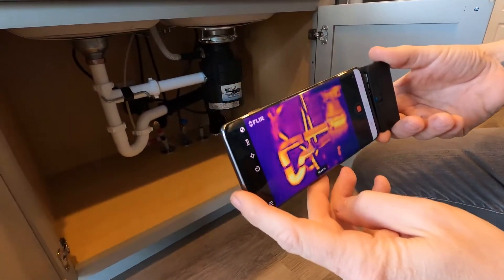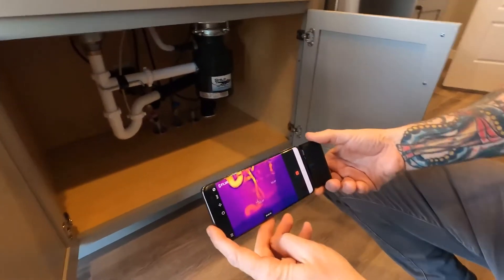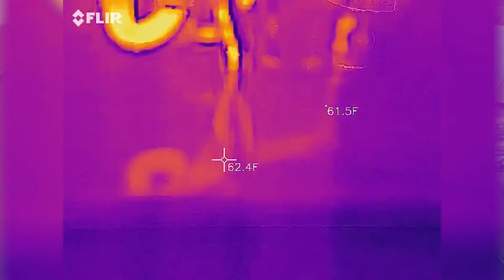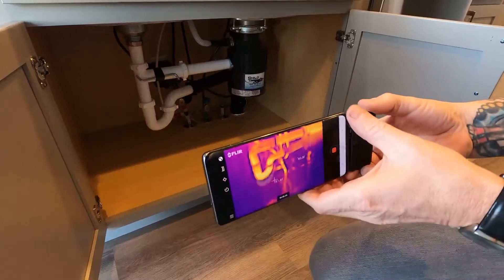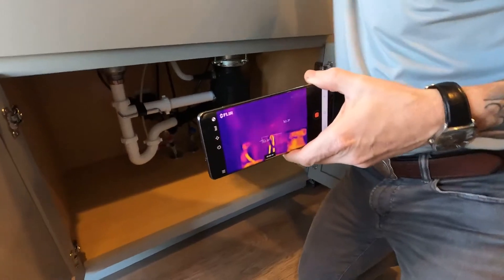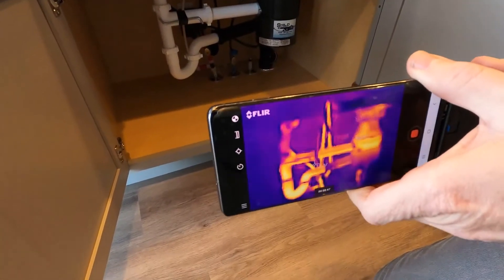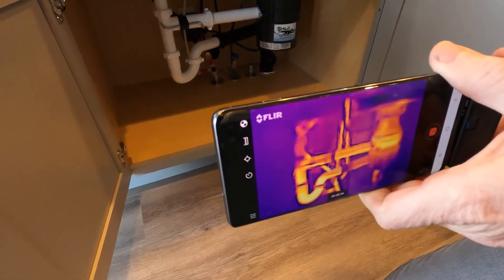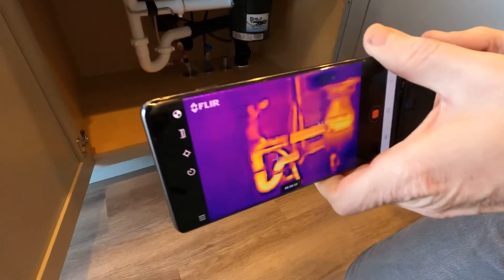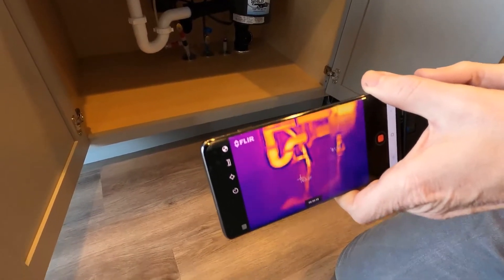We can use this to see if we have any leaks. We're looking all the way through the floor now — we can see the plumbing underneath the house where it comes out. You can see if there's any leaks. And then we can switch the water temperature. Now as we change the water temperature, it should cool that down. It'll start cooling down, and that's how we can see if we have any leaks — we see those differences in temperature.